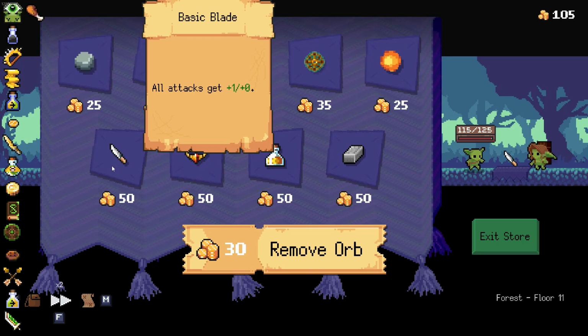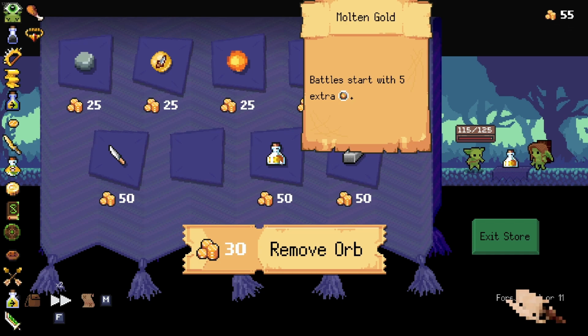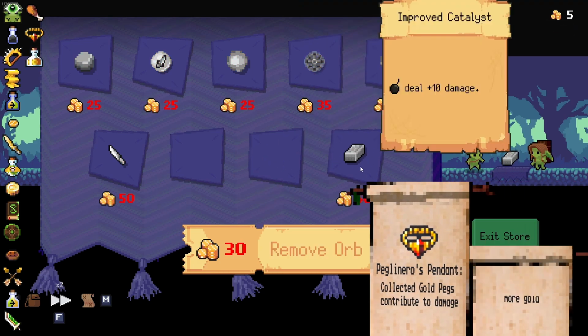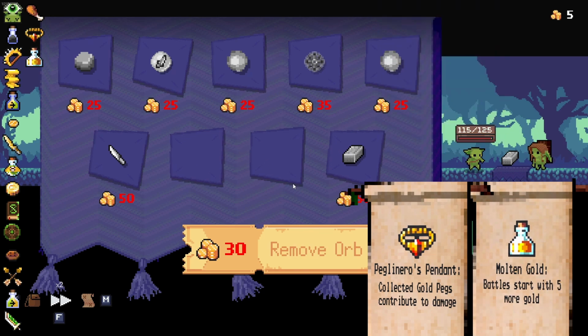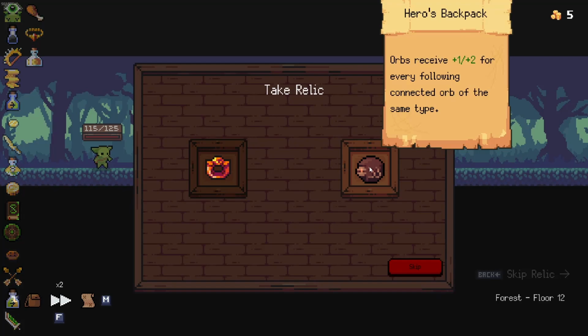Basic Blade is going to be detrimental to our build. However, Peglin Arrow's Pendant will be good, and so will Molten Gold. The Improved Catalyst is probably the worst item. I mean, the worst out of the 3 items that actually do something for me. This one is detrimental. So we're definitely going to take those 2 and just hope that we get something good in this next one. Fingers crossed.